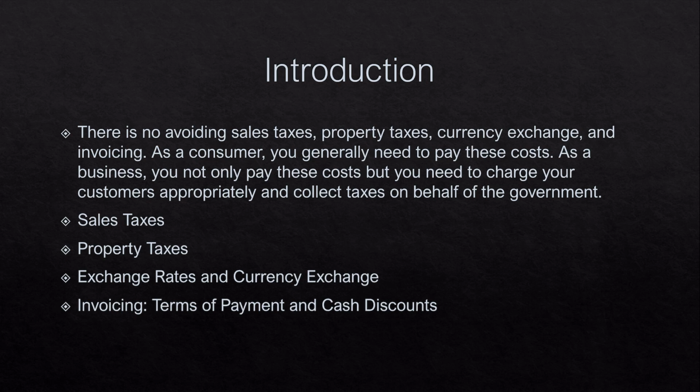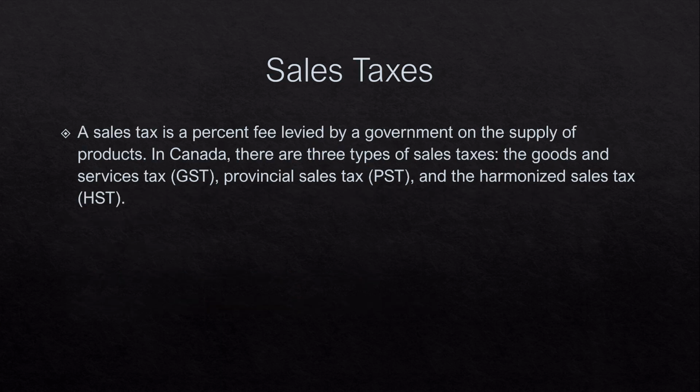As a business, you not only pay these costs, but you need to charge your customers appropriately and collect taxes on behalf of the government. So sales tax, we all know that when you buy things here, we have to pay a general sales tax of the federal government and the provincial sales tax as well. So we have a GST and PST.